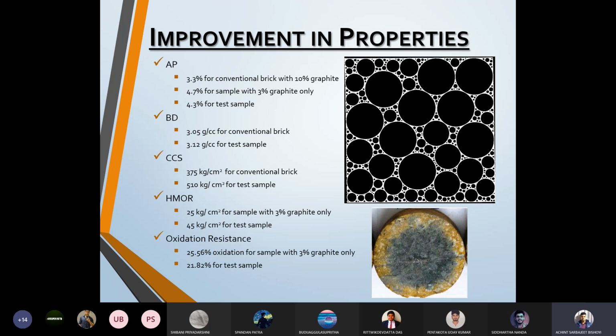Hot implies that the strength is measured when the sample is very hot, and when I say very hot, it is 1650 degrees Celsius, in which it is soaked for around 30 minutes, then the testing occurs. And for your reference, iron melts at 1538 degrees Celsius and aluminum melts at 660, around 700 degrees Celsius. And if you take steel, it will melt around 1600 degrees Celsius. So you can imagine the temperatures at which these materials are being tested are the temperatures where most of the metals melt. They do not have any form at the temperature, and we are testing the strength of these materials at that temperature. So modulus of rupture means failure, of course.